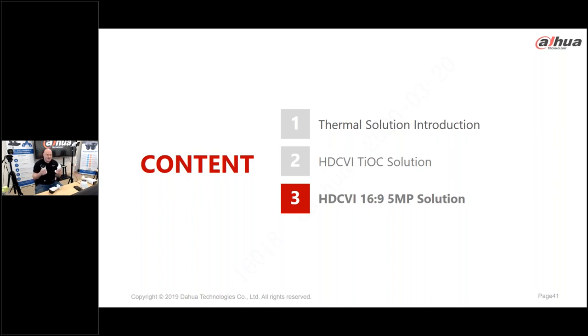So I will be focusing deliberately on the actual 16 by 9 5 megapixels. And the best part about using Dahua technology for such a revolutionary new technology is that nobody else has it. We decided to change the actual field of view dimension and resolution to 16 by 9. Some of you remember widescreen. We did that on an analogue technology, which means nobody else has this. It is impossible for anybody else to have it because 5 megapixels was inevitably the 4 by 3 view. We changed the goalposts. And now we have a real 16 by 9 5 megapixel camera.